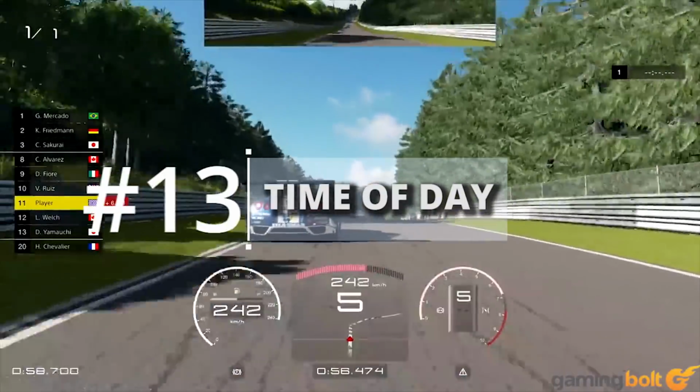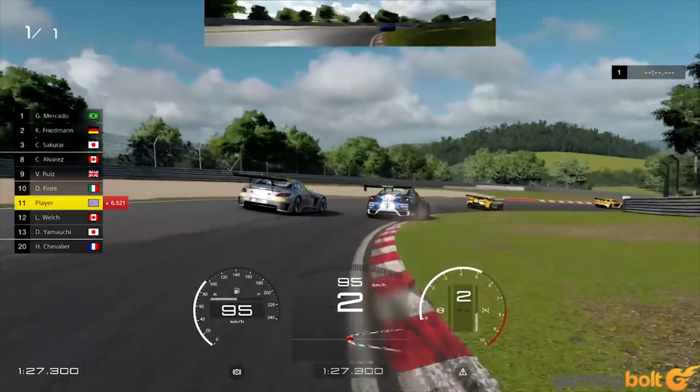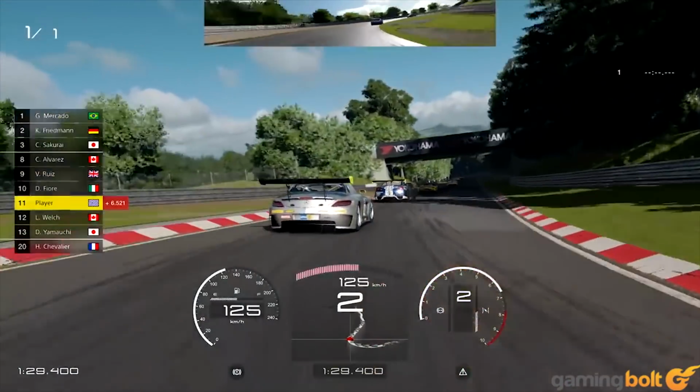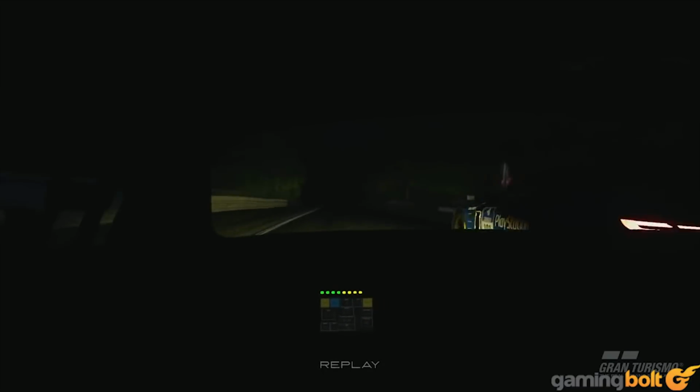Time of day. Unlike its main competitor, Forza, Gran Turismo Sport won't feature a dynamic weather system. For that matter, it won't even have a day-night cycle. However, players can modify the time of day before beginning a race to add that extra oomph to the visual splendor, especially when playing in 4K on the PS4 Pro.